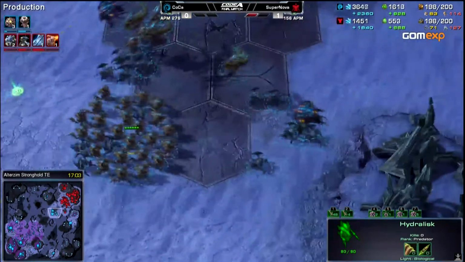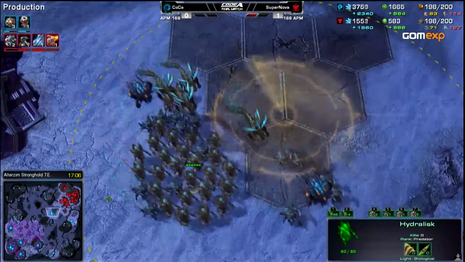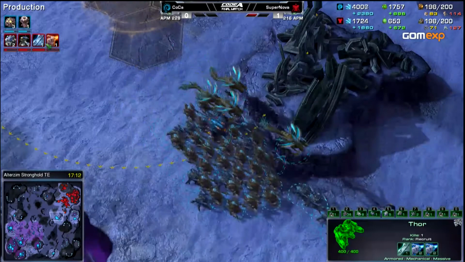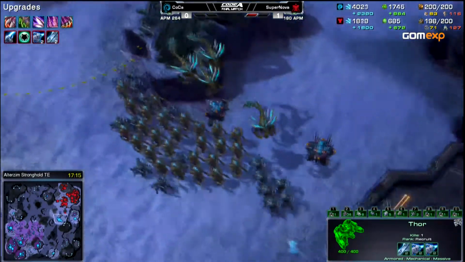Because SuperNova has nearly no anti-air. He has a massive amount of Banshees that has no chance against Mutalisks for obvious reasons. There are only 2 missile turrets on the map. We do not see, I think... Well, what do we have?